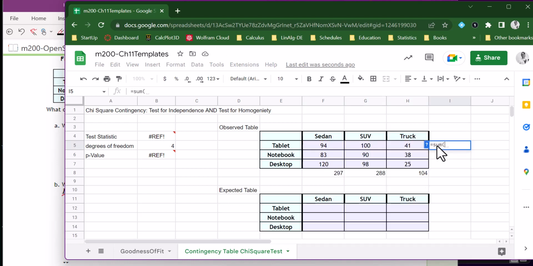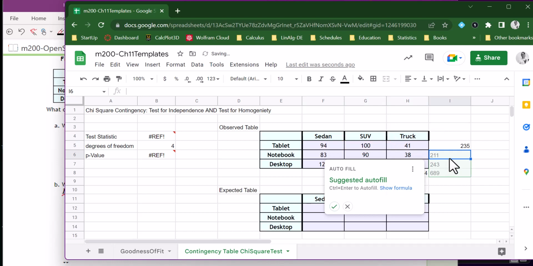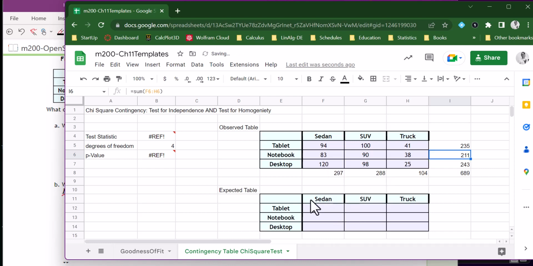For the row totals, I'll get the same thing. I'll say the sum, and then parentheses, and then I'll click and drag the rows, and then I'll press enter, and they ask, would you like to autofill this? And I think we will. So let's just set it at that. Now, we do have this grand total over here.